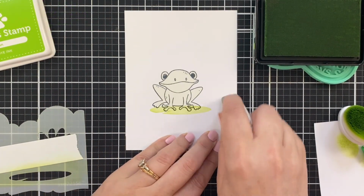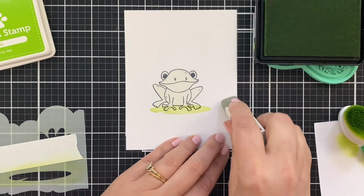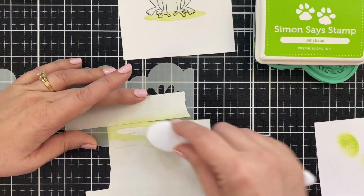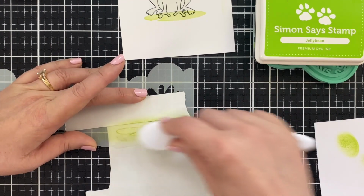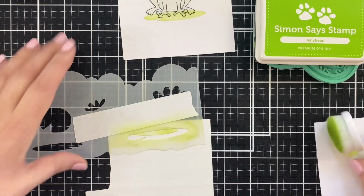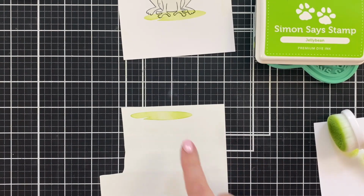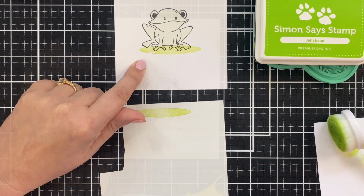Next, I tried to cover up my mistake. I got a little ink off to the edge, so I just brought out the mono sand eraser and I figured who's gonna know? The next step, I wanted to create a mask of the lily pad as well. So I just used the stencil, got some masking paper, and just did that small little area, and then grabbed my scissors and cut that out.